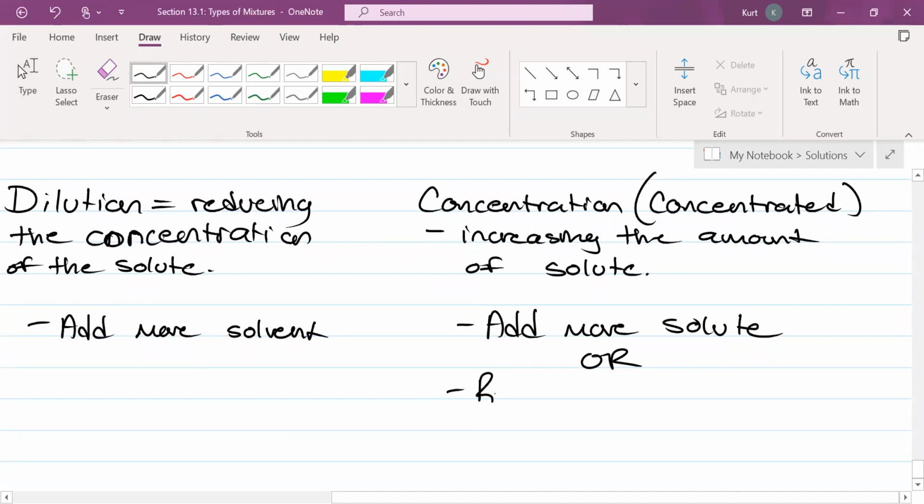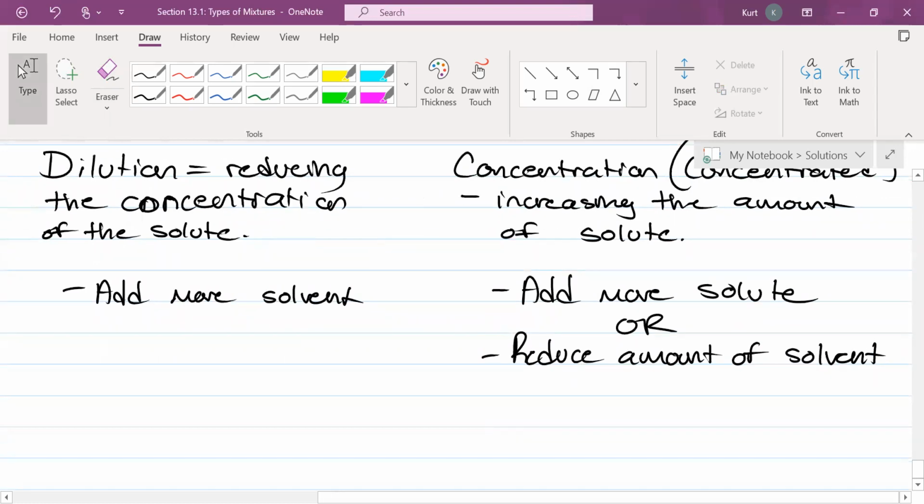You reduce, or let me use a different word than remove, reduce the amount of solvent. For dilution, should you reduce solute? If you can neutralize it. Yes, Nicole. It seems like you would not take out the solute or you take out the salt and that one off. That's the trick. You could either add more solute or reduce the solvent.